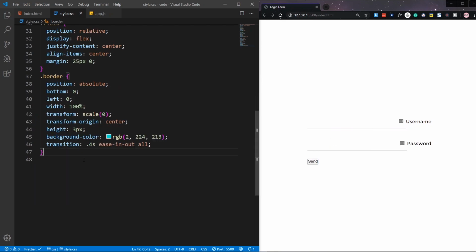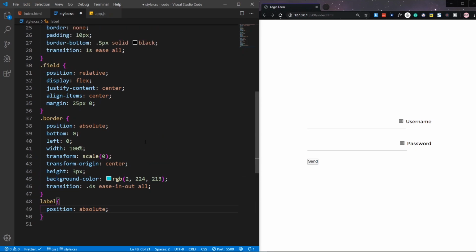So after that let's go for the label. So for each label the position will be absolute because we want the username or password label in here, so it will be absolute position inside the field.